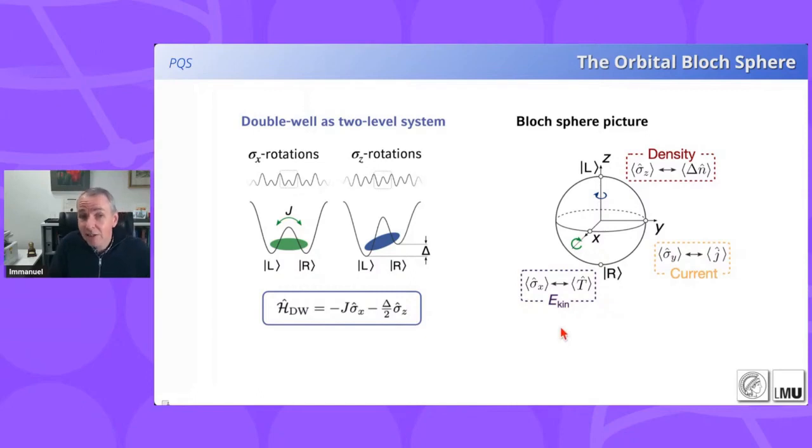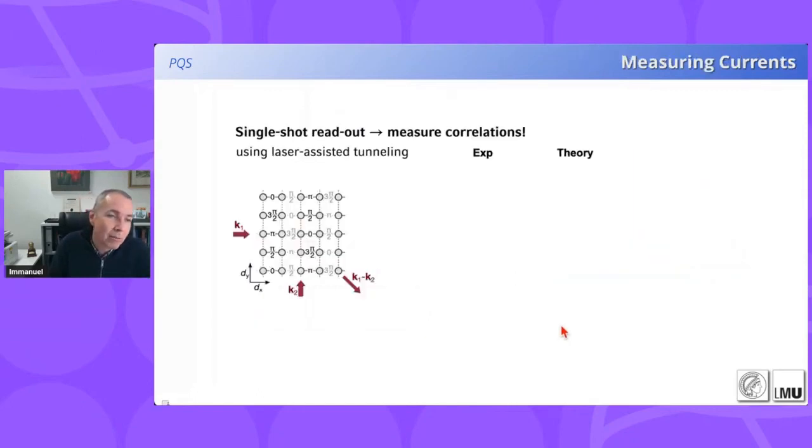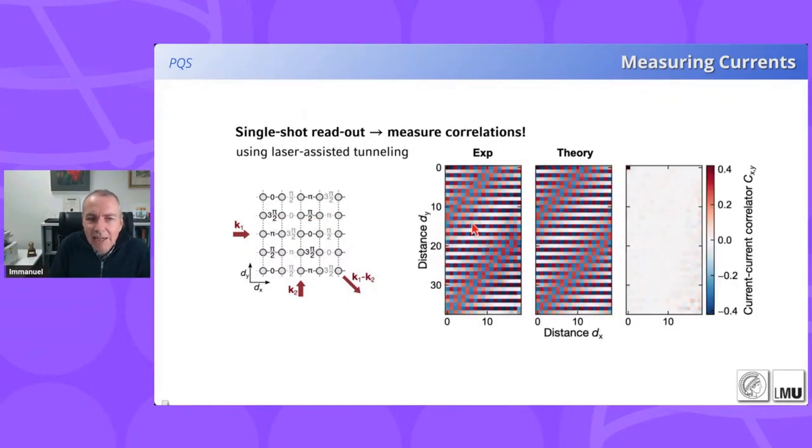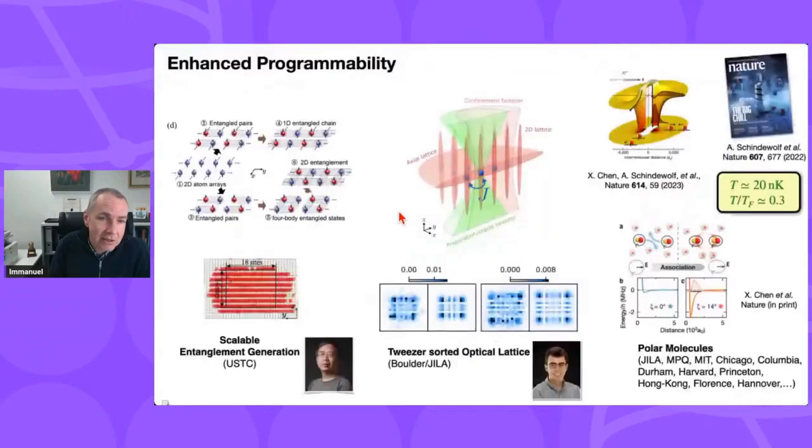And that gives us access to these phase factors that I alluded to before, that are present in the many-body wave function. Just to show you an example of this, we can, for example, create a situation where we have currents flowing here between these sites and opposite currents flowing in the opposite sites here. And we can measure that in the experiment using this readout scheme, using these double wells that I showed you before. And here's a measurement of these currents, allowing us also to measure, for example, current-current correlators and things like that. And you see this very good agreement with theory. And this, I think, is a significant enhancement for us that allows us to measure now all quantities of this Hamiltonian in the experiments and even higher order correlation functions in this.